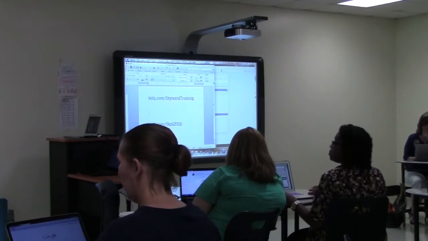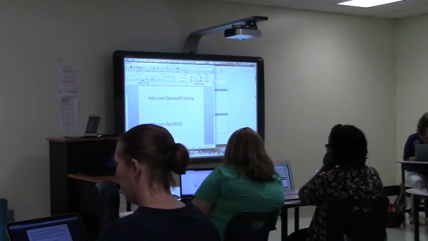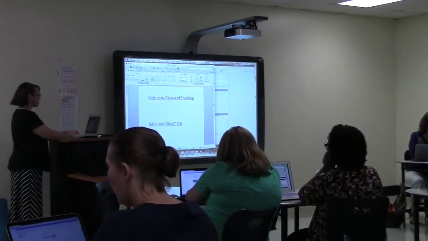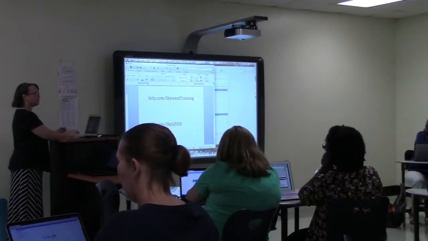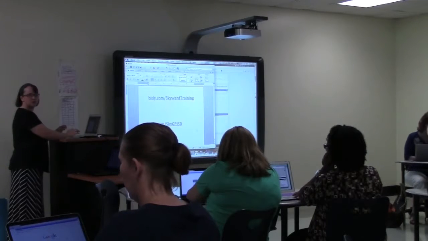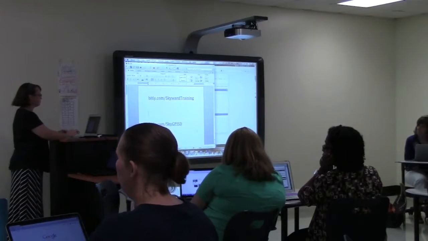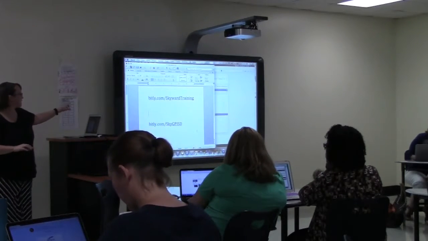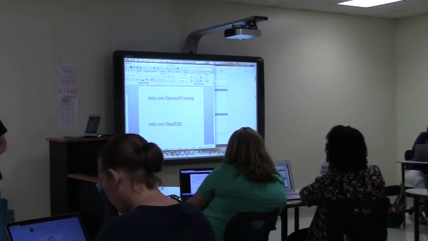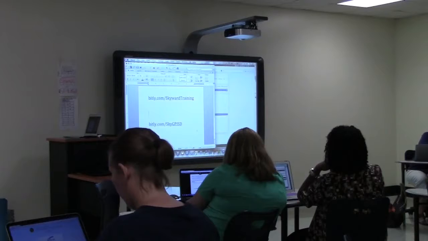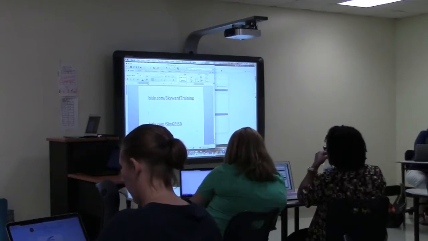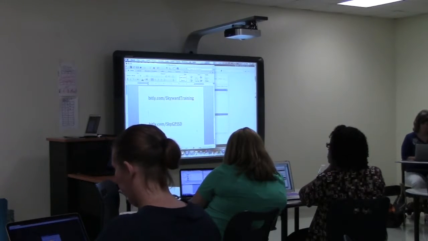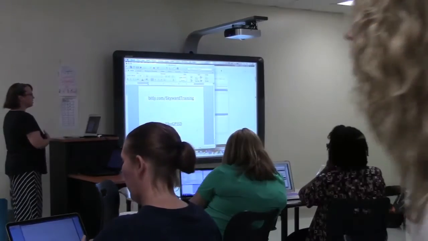So the first link was to a PDF document, so it's going to look a little different, and then the next is to a Skyward module, a training module. But you'll use your regular Skyward password and login that you normally use when you do your gradebook or attendance for the school year. So just go ahead and log in the way we do. But on the second link, not on your normal Skyward. Use your normal Skyward password to go to gradebook. Yeah, in just a minute we will. So you have the PDF file for later viewing, if you need it.